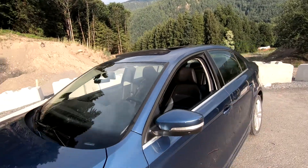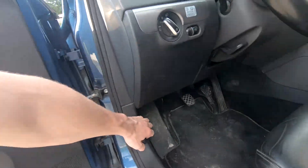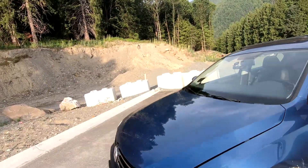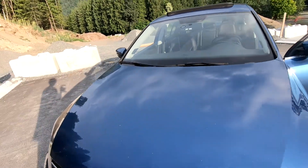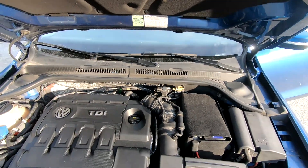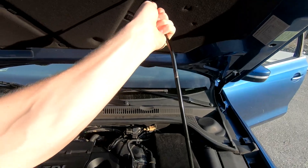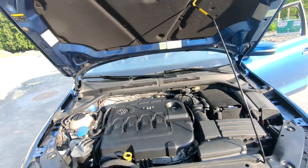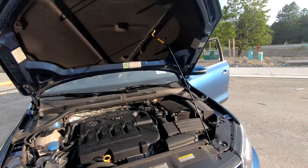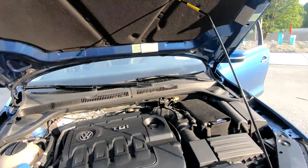Let's talk performance for a second. Let me pop the hood. These cars come with about 150 horsepower and I'm looking at what my options are for kits. Since it's a 2015, it comes with all that emissions equipment, but thankfully all of that has already been dealt with by the previous owners. There's even a certified sticker under there — she's all done up, stage two of the fix is complete.